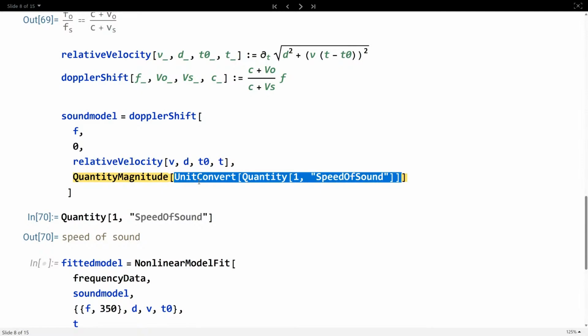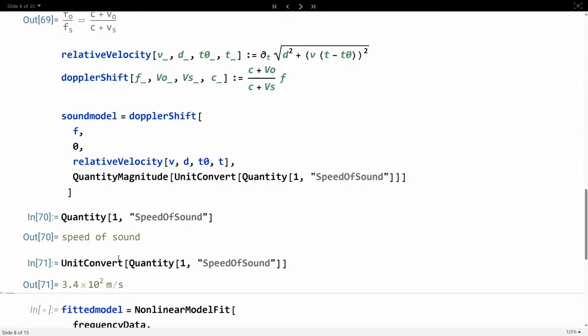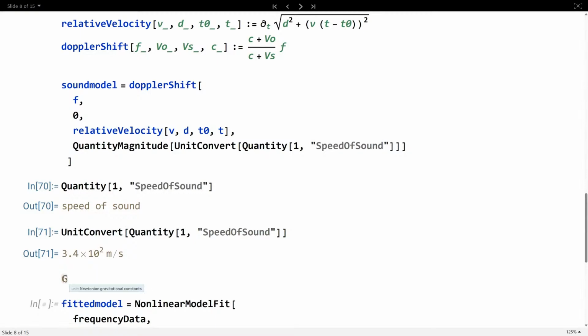But if we do UnitConvert, I wonder what this gets. Okay, UnitConvert has automatically chosen the unit of meters per second. So one speed of sound is 340 meters per second. It's a bit like the gravitational constant g with the unit of g's.